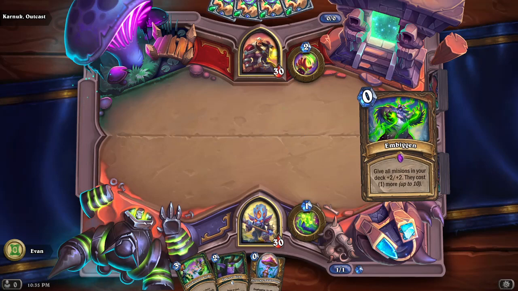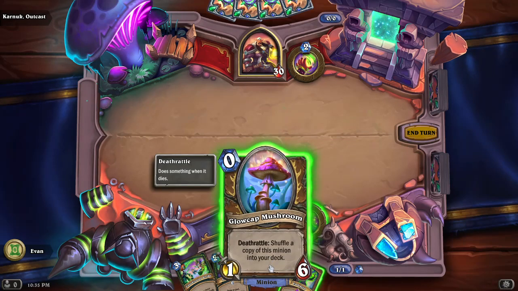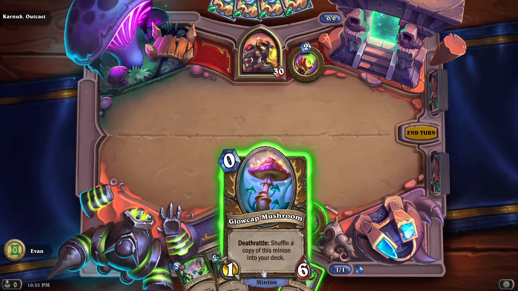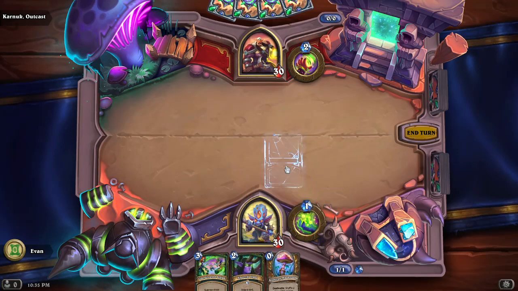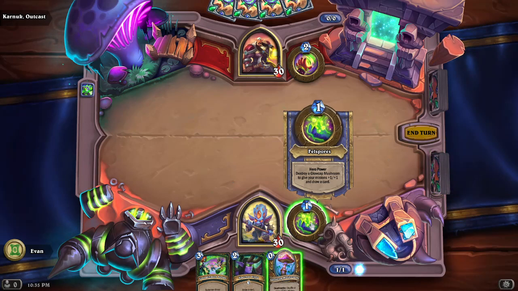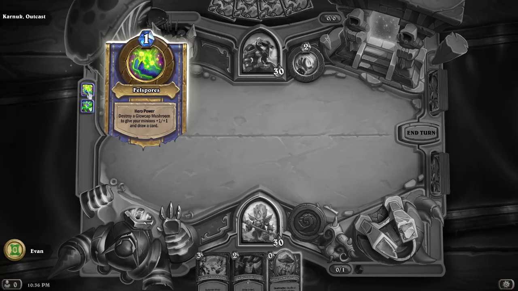Let's destroy the crystal. Click, click. Give all minions in your deck +2/+2. They cost one more. Ooh. Give all your minions. I mean, that sounds good. Costing one more isn't great, but like, +2/+2? That sounds amazing. Destroy a glow clap mushroom to give your minions plus. I don't have a glow clap mushroom. +1 and draw a card. So it did nothing. Great. Okay. Interesting. Destroy a glow clap mushroom.